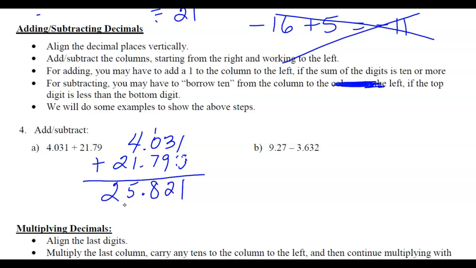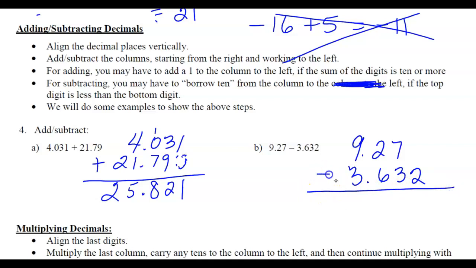I'm adding about 4 with 21.79, about 22, which is about 26. If I look at that number and round to the nearest whole number, it's about 26. So that's a ballpark. It doesn't give you the exact answer, but do some estimating, because if it isn't close, then maybe you didn't line them up correctly, right? And same with the next one, we want to line up the decimal places. Okay, and so here you can see that it's like having a 0 above there.